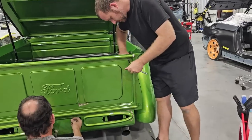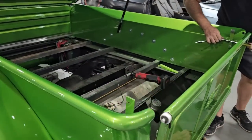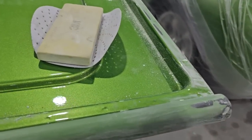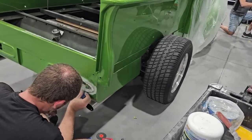So here's Dan and Dustin now taking this one apart and getting this thing ready to start the repair on it. First is the detrim and get it disassembled. That way they're able to fix the truck and get it right. So there's the tailgate damage. They went ahead and sanded that out after they removed it. And then they had to repair the area here around the tail light.